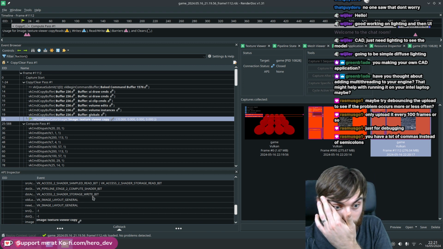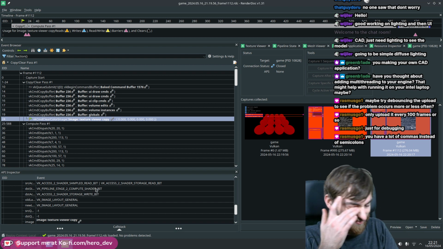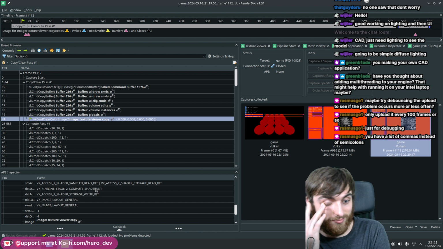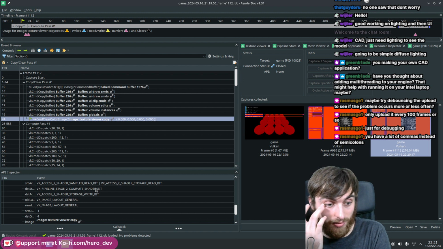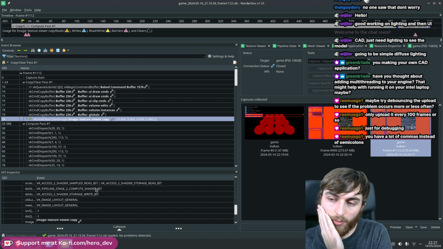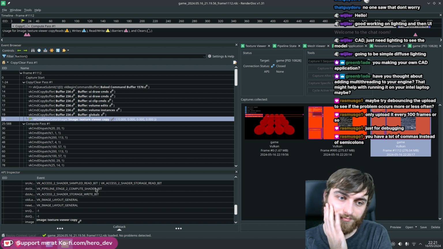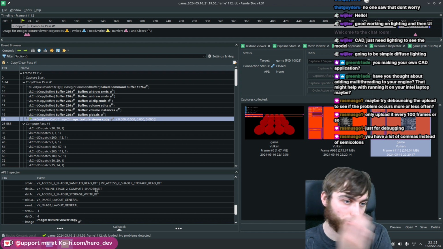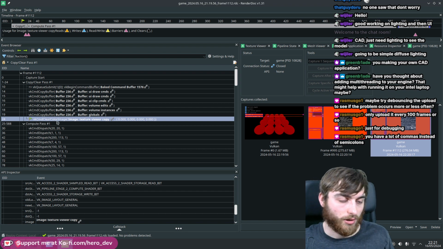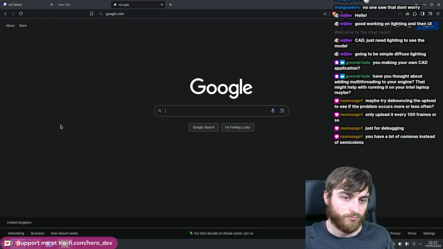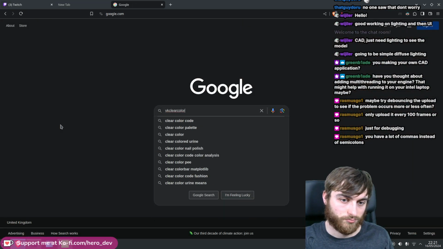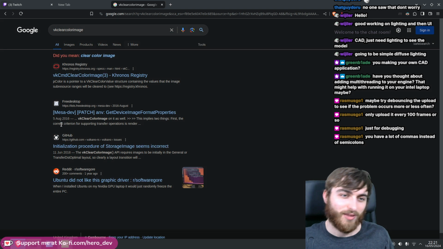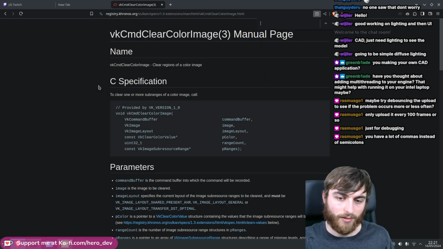It's not technically being used as storage, right? It's technically probably got a transfer usage, because it's using the built-in clear color image. Potentially that.